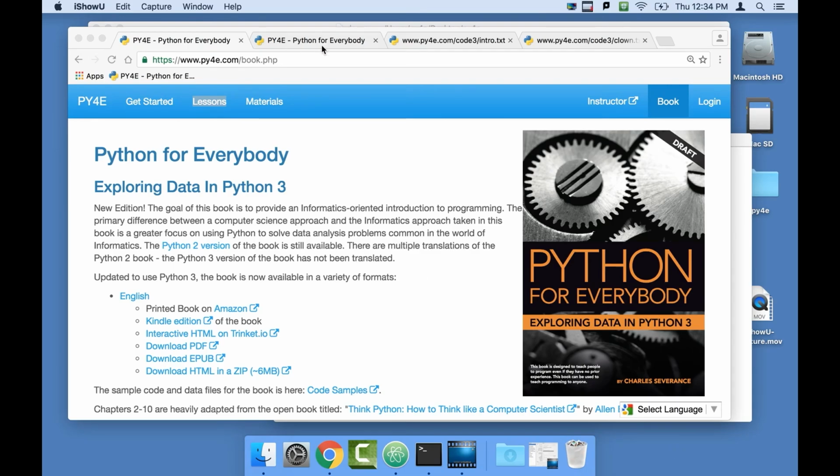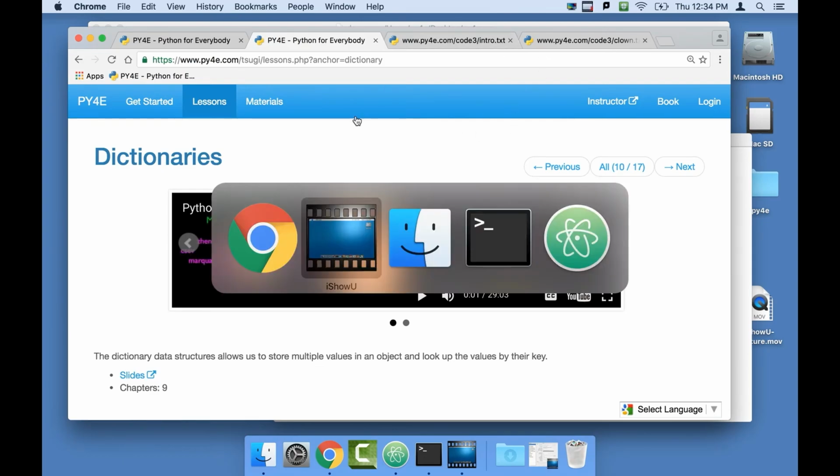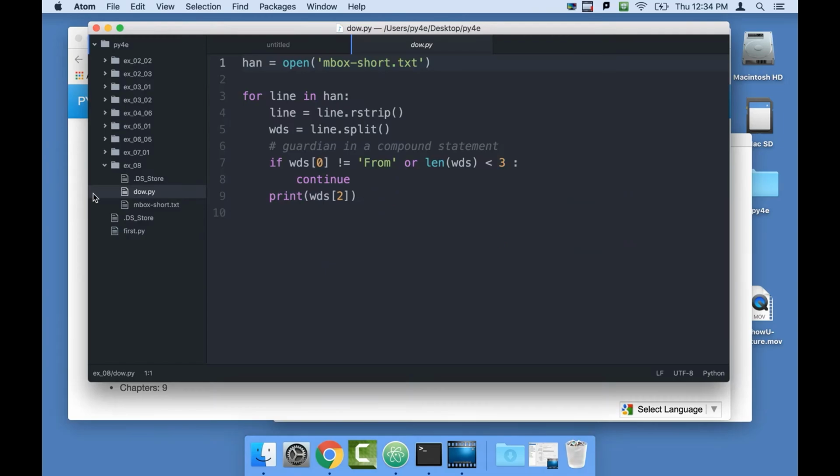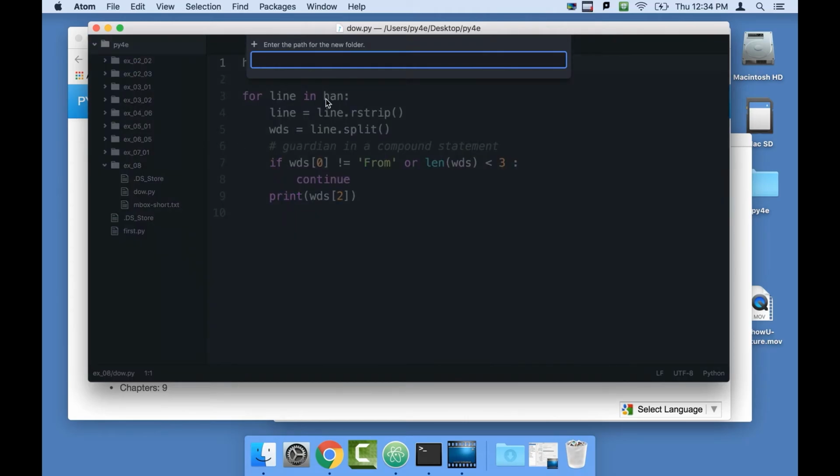That's basically right out of the slides but I'm going to just write the code in front of you rather than have you look at it in the book. So what we're going to do is I've got my text editor up here, and let me start by making a new folder for my Chapter 9 exercise.